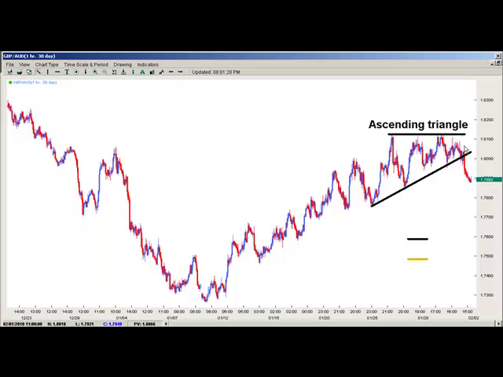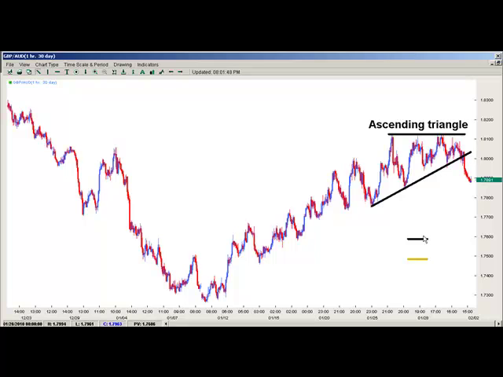Also know that with a lot of breakouts from patterns, almost any pattern, I don't care if it's head and shoulders or any of these triangles or whatever, many times the pair will break out and come back, trade back towards that pattern, and then launch out again. Sometimes they do not. Either way, don't be alarmed if they break out and then pull back to the pattern. That's very common, very common.